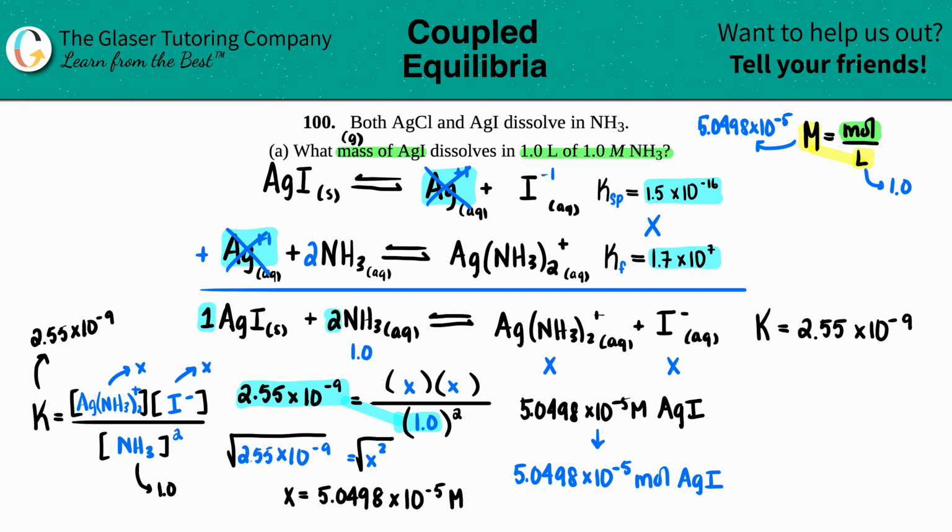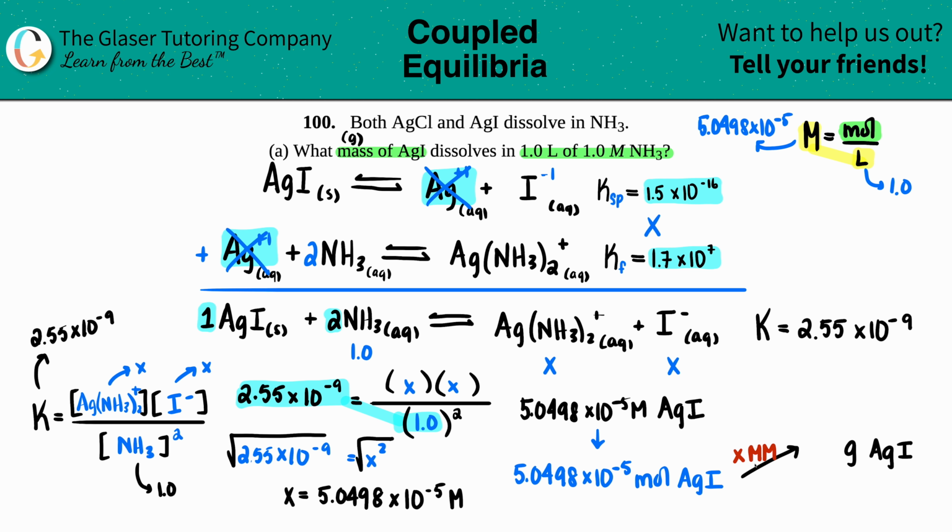And now we're almost there. All we got to do is just convert moles of AgI to grams of AgI. Well, how do I do that? Moles to grams, all we have to do is just times by the molar mass. We don't need to do dimensional analysis. We're too big for that. So, get out the periodic table. I got mine right here. I had to go fetch it. But let's see what we get.